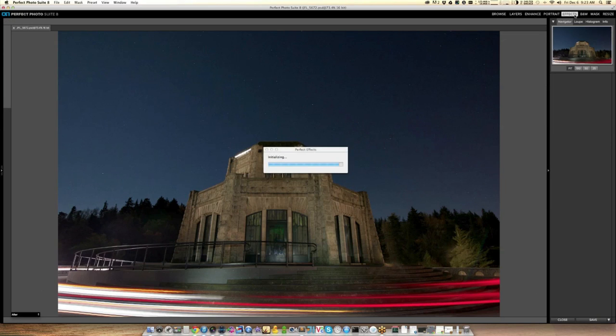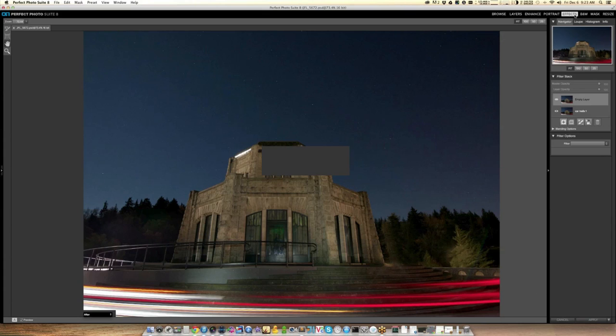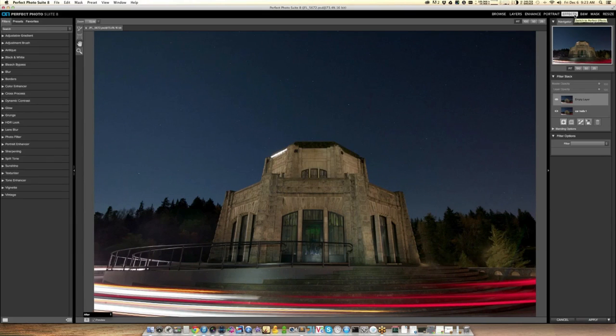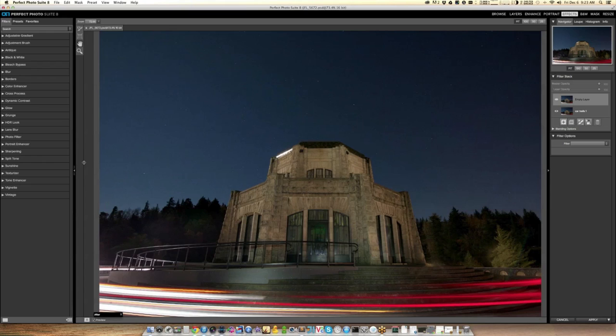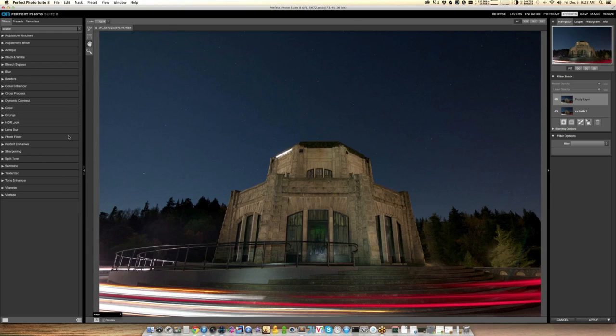So just by clicking on effects here, this is exactly the same as it was in Suite 7. It comes into effects. You'll notice the speed at which it came in here. I don't have a terribly awesome computer right now. The speed of the suite, I've noticed from Suite 7, has increased quite a bit in terms of saving and even just moving between modules, which I'm really happy to see. I usually shoot with a D800, and they're 36 megapixel files, so it can take a fair bit of memory, and saving used to take a long time, but now it's actually really quick.